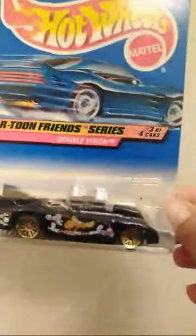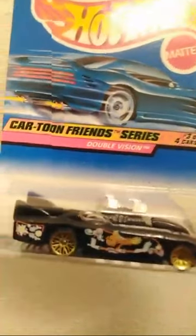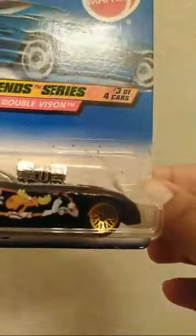Yep, I had 9%. This is a Cartoon Friend series, a Double Vision, and it does have the moose on it. And it is number 987. I'm gonna put this one to the side also.